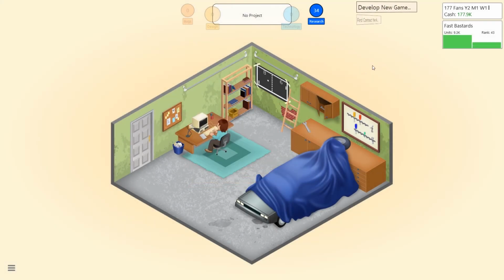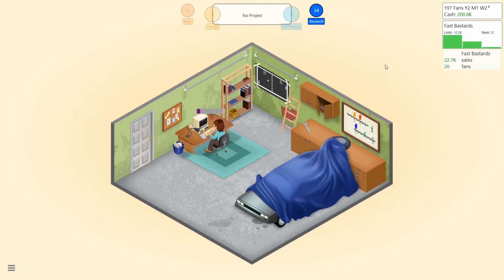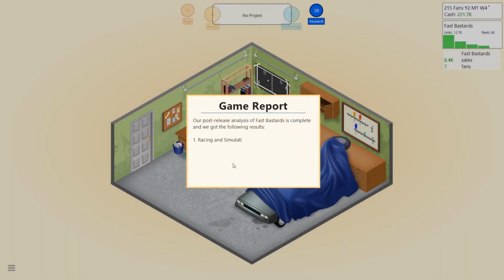Okay, so what I'm going to do is, because now we've got, let's do a game report on this one. Is this the one we're doing? Yes, Fast Bastards. So what I'm going to do is I'm probably going to end this video here as just a start up. Artificial intelligence seems to be very important for this type of game. Platform genre match. So yeah, it should have been good. Who knew? Anyway, so what I'll probably end up doing is I'll end this video here.